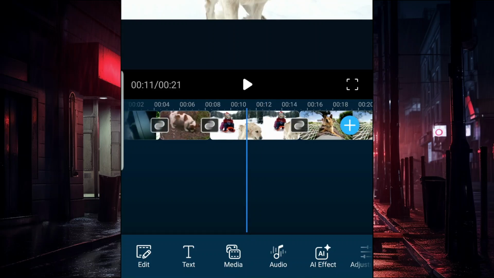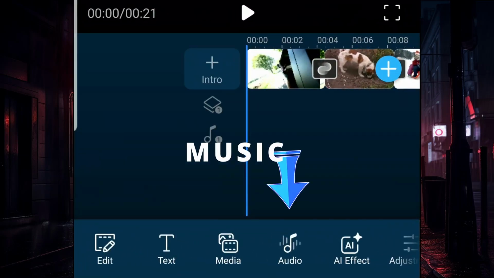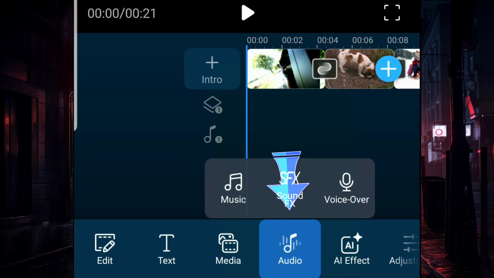All right. Now, what I'm going to actually do is I'm not going to look at these transitions until I add some music. So let's add audio. So you go down here to the audio tab at the bottom. Click audio. Then what you get is options for music, sound effects, and voiceover. You can record a voiceover just directly into the timeline.